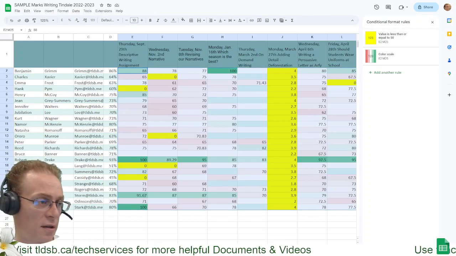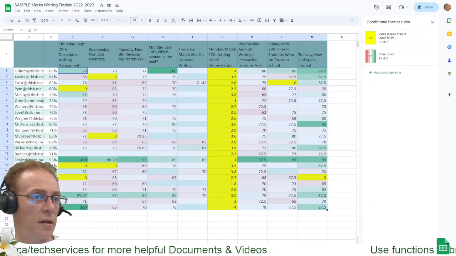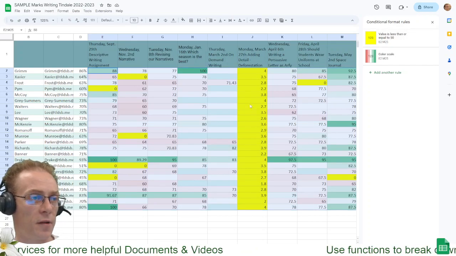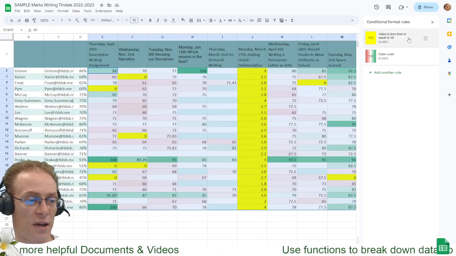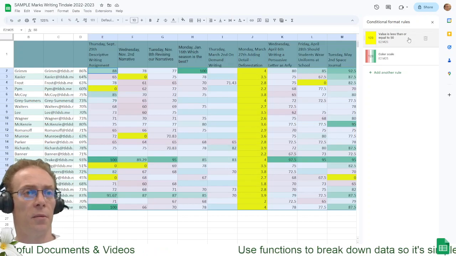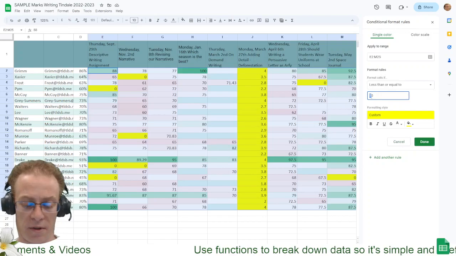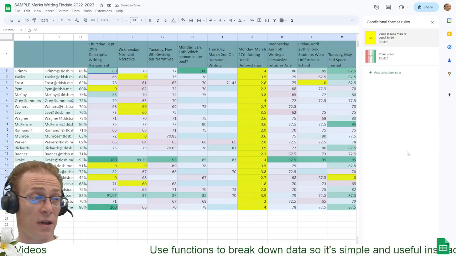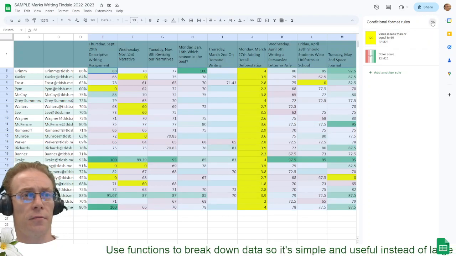Now in this case, it's not really highlighting enough for me. I kind of like to see things a bit better than that, so I'll bump up my criteria here. I'm kind of ignoring this yellow column because if the whole thing was out of 10, or in this case probably out of 5, they're definitely going to be below 50. So let me click on that. How about 60? Even below 60. Now we're starting to see some stuff light up. I'll leave it at that for now.